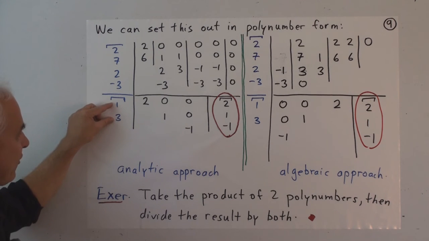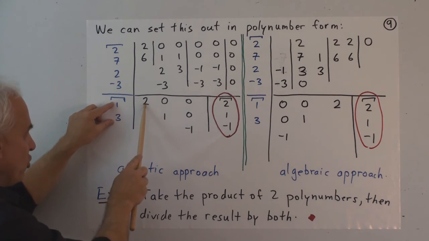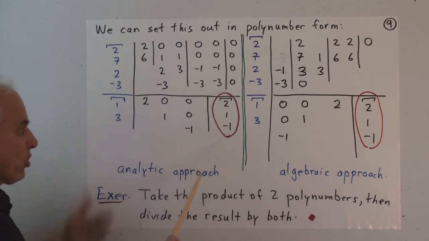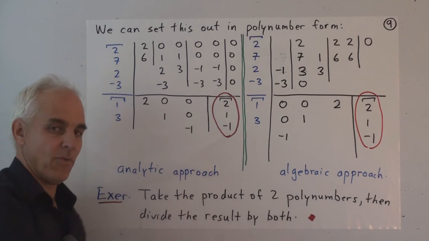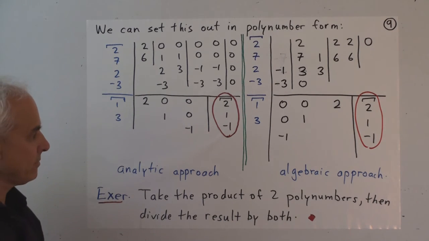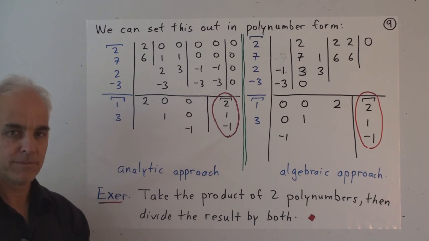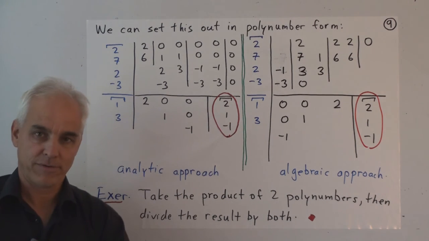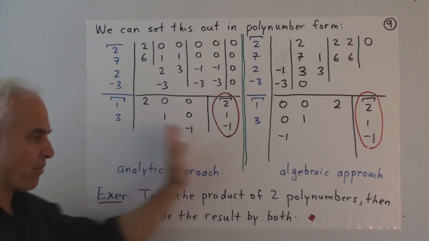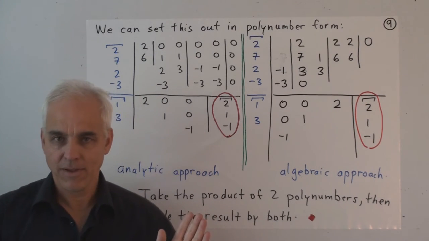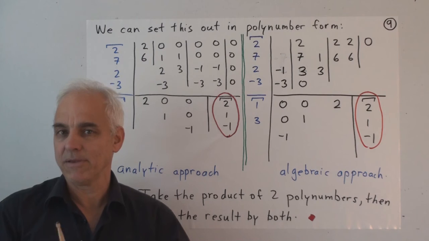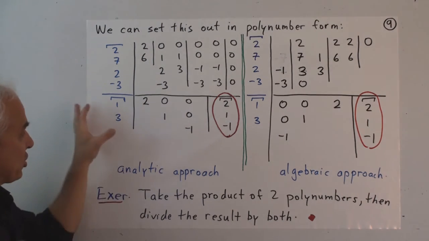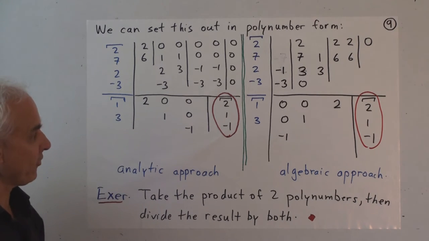So altogether we've taken this polynumber, multiplied it by 2, by 0, 1, and by 0, 0, -1. In other words, by the total polynumber 2, 1, -1. That's the answer. That was the polynumber we were calling 2 plus alpha minus alpha squared. So you see, the powers of alpha are not needed at all. They're just a way of keeping track of what's going on, but the positions of things will do that for us as well.